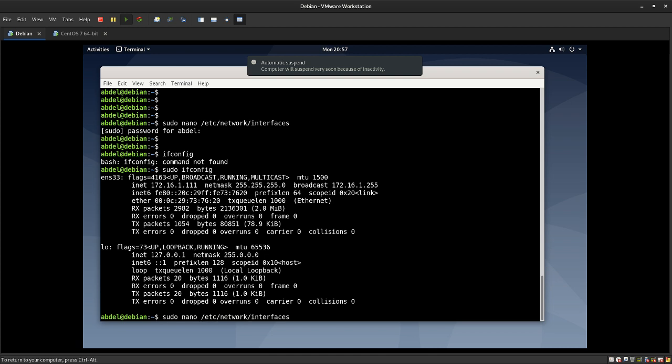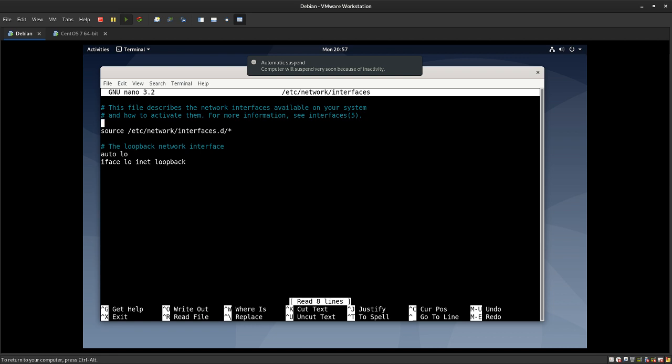Sudo nano, it's in network interfaces, and I can go here and then auto ens33, and then iface ens33 inet static. Okay, address.